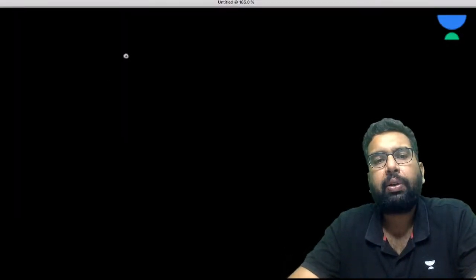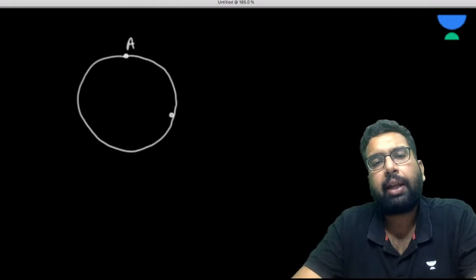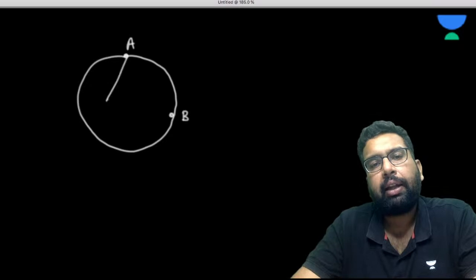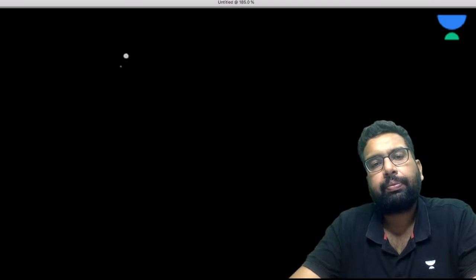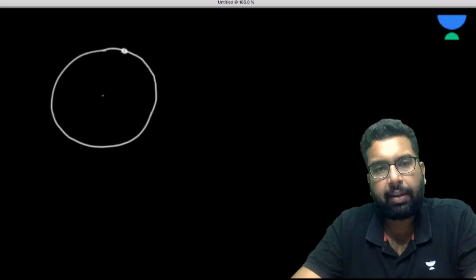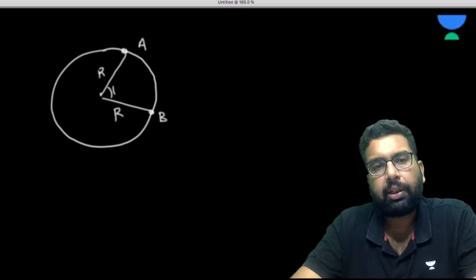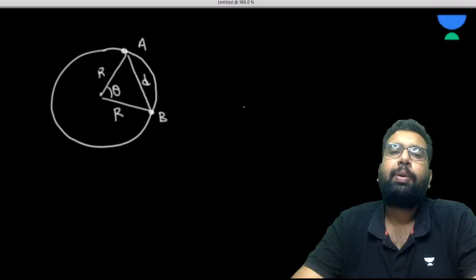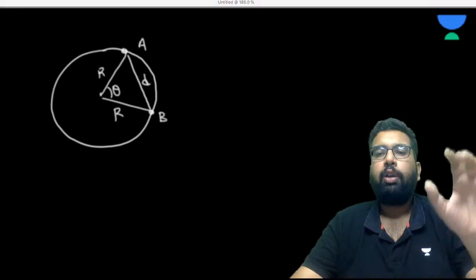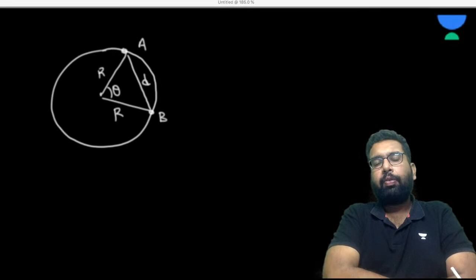If you want to generalize it, let's suppose on a circle there is one point. So this A and B on this circle could be at any place now. We can have any angle and any position of this A and B. So this is A, let's suppose this is B. This is R, this is R. Let me generalize it. So this is theta and this is the displacement. These questions are getting asked a lot. On a circle, we started at some point, then we moved towards some point, following this angle.